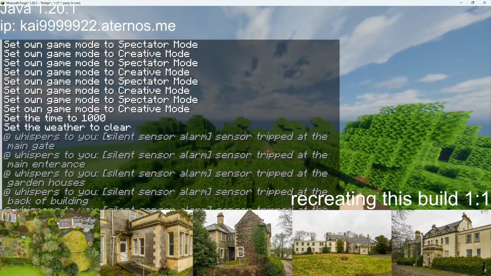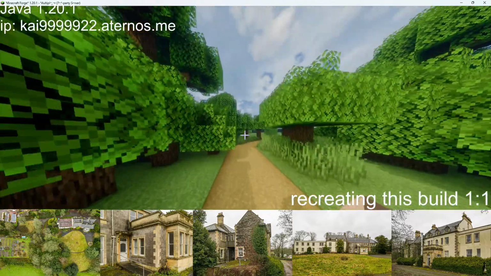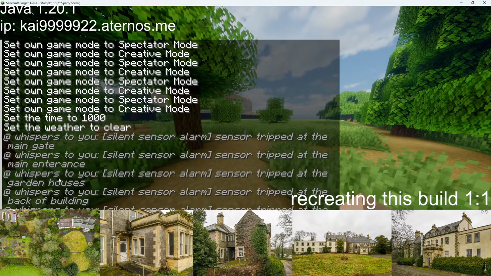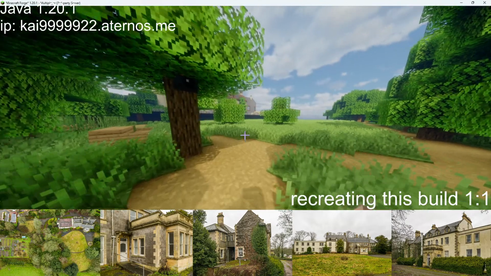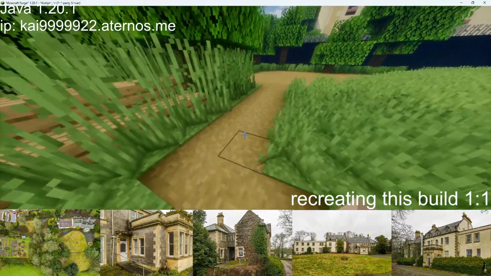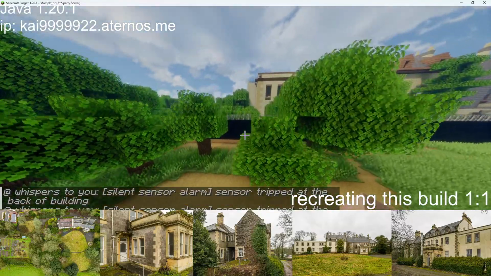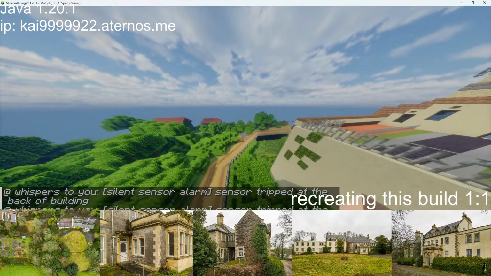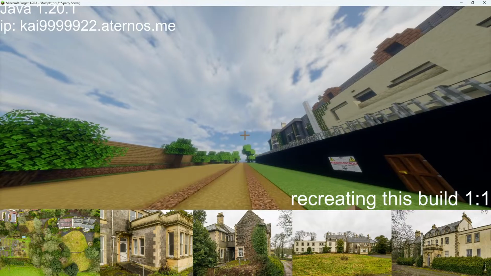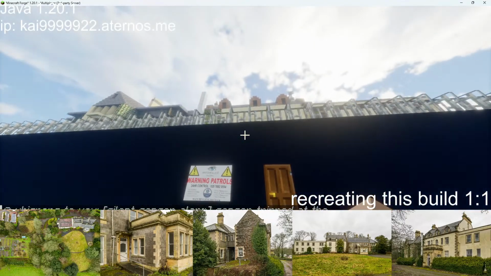So that's basically all 1, 2, 3, 4, 5 sensors there are in this building. And I mean, you can't get away from them. You activate that one, and it only sends it to me. So the server sends it to me, and it whispers to only me. So it will basically tell me that someone's been in, and they won't even know. All they'll see is a line, and they won't know that I've got the silent sensors tripped off. Especially with the one over here. This one they wouldn't know because you don't come anywhere near this gate and you're perfectly fine. You come really close to the gate, however, you set off the sensor.